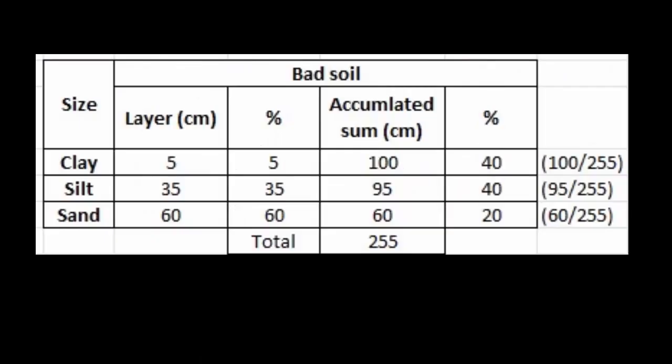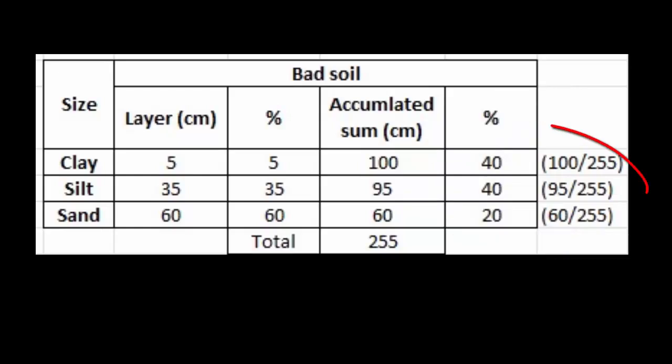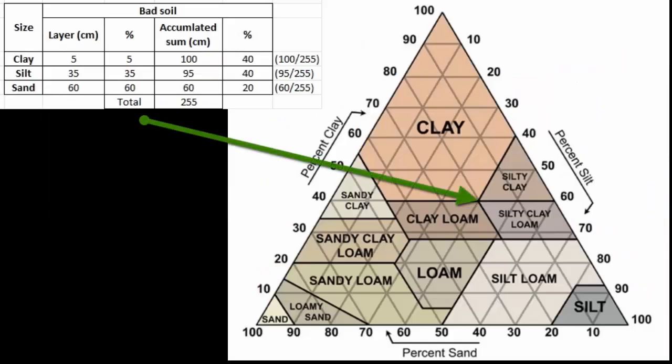So if you take up each layer and add it up into an accumulated sum, and then you divide each layer by this, I did get the correct numbers after that. And so that's how you should do it, to use that graph to get the accurate soil. All right, so just remember, AI can't do experiments, so you're always going to be smarter than AI.